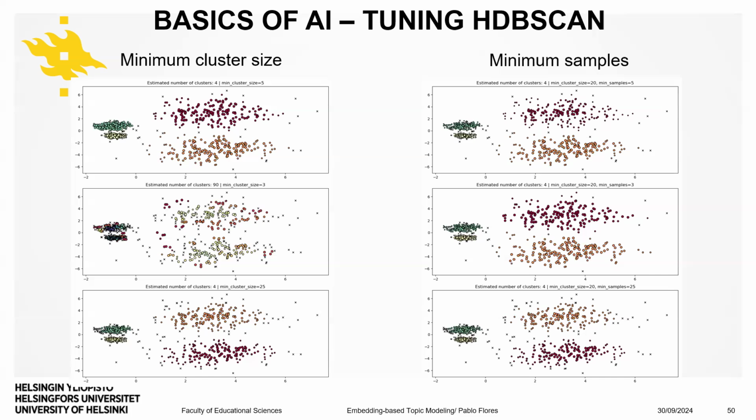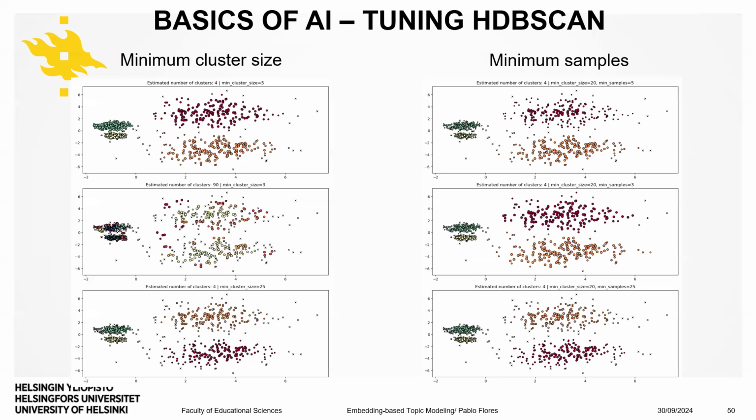So this defines a lot of the borders of the cluster, of how fast or not they expand to the edges. For example, here we have a higher minimum samples, and this is not capturing this, it's including less of the borders of this more sparse cluster. It affects mainly the sparse clusters, not much this tightly compact one. Whereas if I have a minimum samples of 5, it captures more of the borders. And this, for example, helps a lot taking in the outliers, to classify previously unclassified stuff.